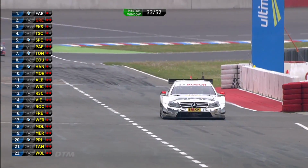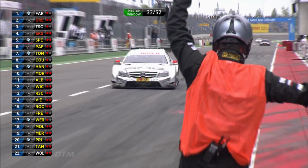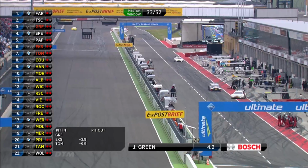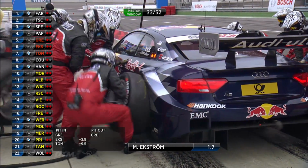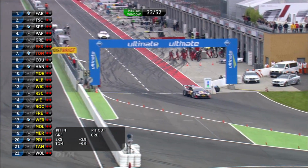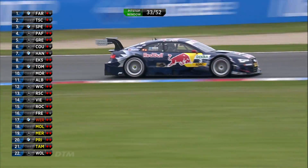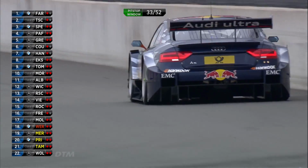Green making that very late pit stop, initially for stop 1, short middle sector, and then this is stop 2, almost the last man to do it. And there he goes, 4.2, not quite an award winner. And Ekstrom comes in, another late stopper. Ekstrom was on the pole at the Nürburgring. Former DTM champion, a former winner of that Race of Champions Stadium event, and a man who's been racing in this series for 10 years, but really enjoying these new, stiffer, more modern, and indeed safer 2012 DTM design cars.